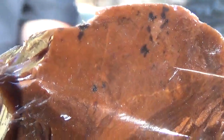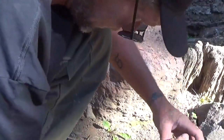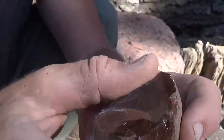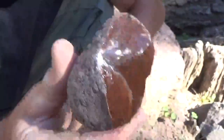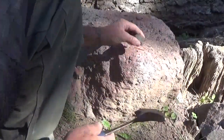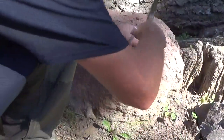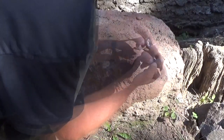I've never really thought of obsidian as jewelry stuff until now. And that's all I can see in my mind is just endless beauty. And you know that it's as soft as glass, so I'm going to be sitting at my saw just cutting and cutting and cutting slabs of this. But these we're going to break open for the satisfaction of breaking rocks to see what's inside, which was my favorite part since I was a kid.